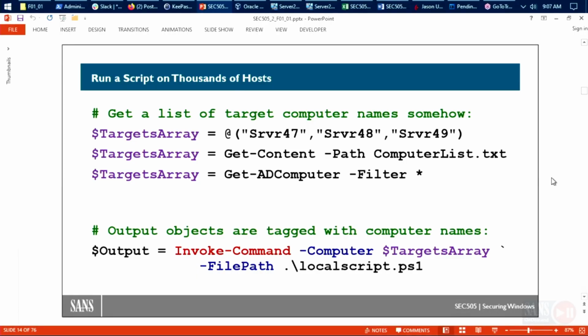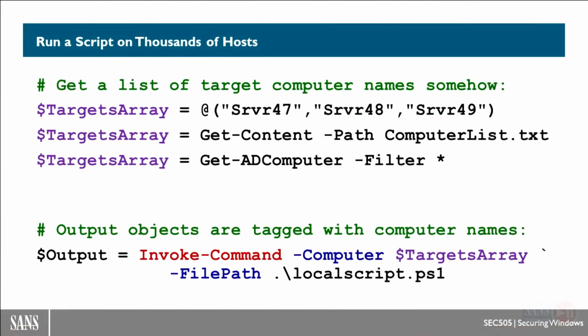Now, how did I get a list of 5,000 computer names? Well, maybe I queried DNS, queried Active Directory, maybe sniffing packets on the wire. If I got that list from Active Directory, though, I actually wouldn't have to save it to a text file first. As we're going to talk about later on in this course, I could use this command, Get-ADComputer -Filter *, and that would connect to a domain controller and query for a list of every computer in the domain. That'll return back an array of computer objects. And of course, one of the properties of a computer object is the name of the computer.